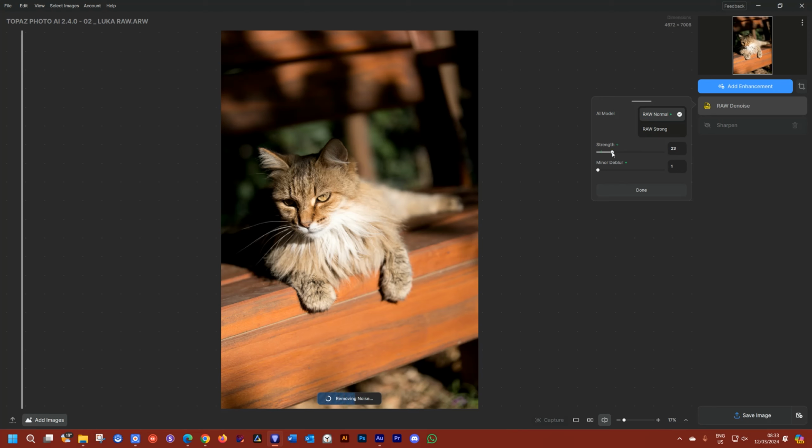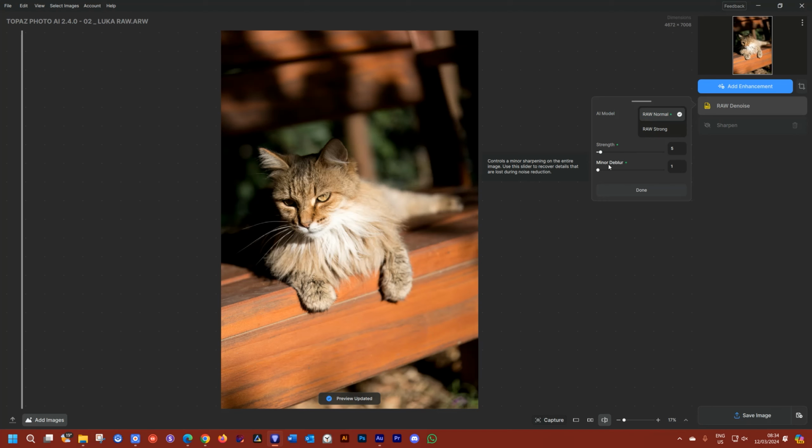What happens if I double click on it? We'll bring it back to its default value, and I cannot find fault with that. You have the option between raw normal and then raw strong. I've really pixel peeped into this, couldn't really find any reason why you would want to switch between the two. I guess if you have a super noisy image, you may want to zoom in there and really see which one did a better job. These settings I find perfect.